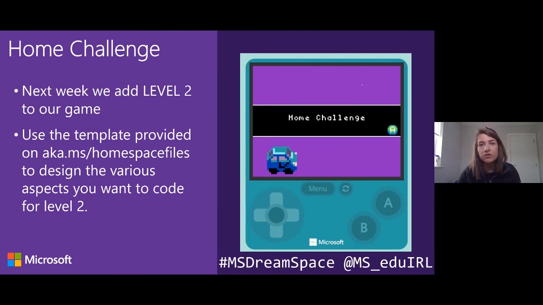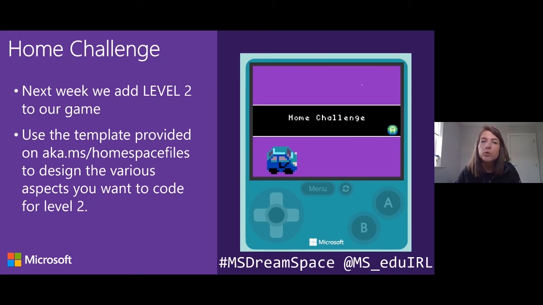But your home challenge. We're happy with where we've got that game to be, and so we're going to call the game that we've just done level 1. That's level 1 with all the different types of sprites, with different kinds. And then we have an end goal that we win on, and we have an area to get trapped. Next week, we are going to escalate that. When you get to the end, you go into level 2. So for your home challenge, what we want you to do is prep for level 2.